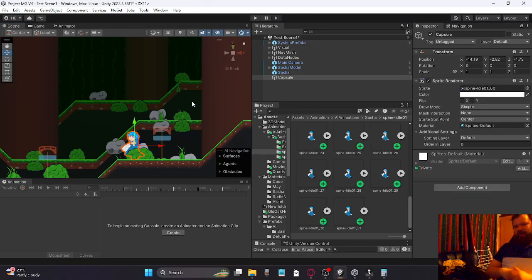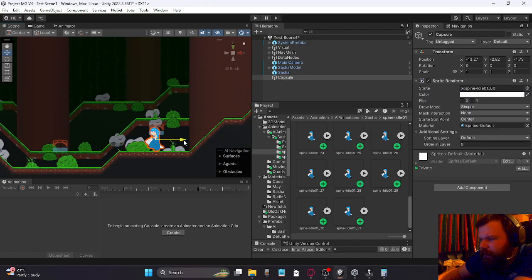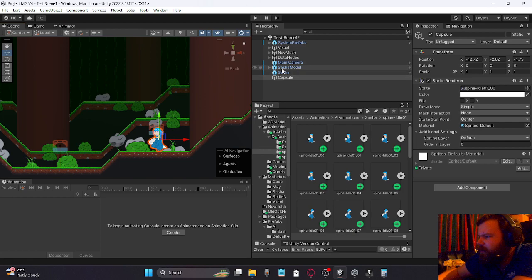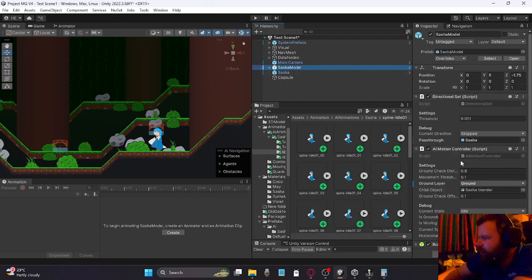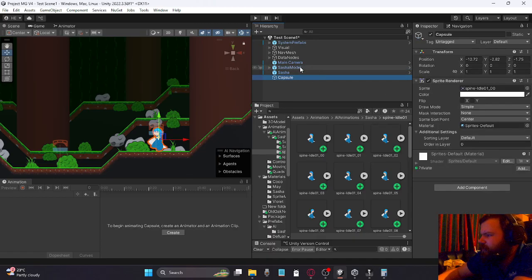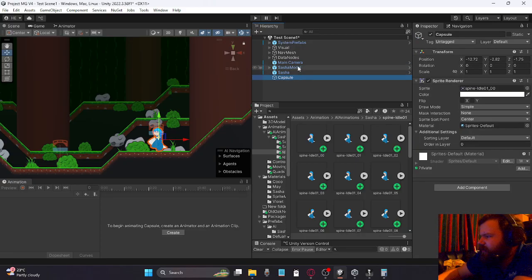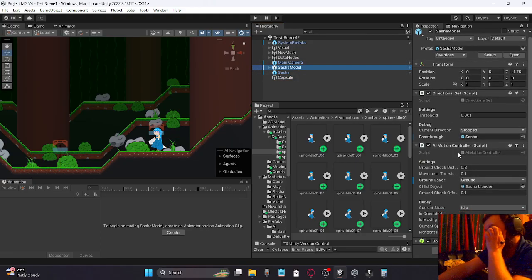So I have to redo 3 more animations. Let's just pick a spot where there's nothing in the way. To run about here-ish. Right. Now, I need to make sure of a few things. This directional set is going to change because I'm doing this. And I believe this, yeah, this has the standard stuff. A motion controller is also going to be attached to it.